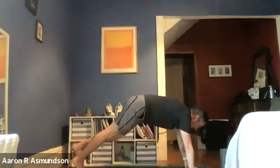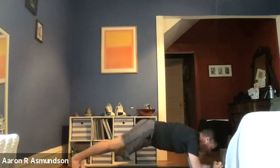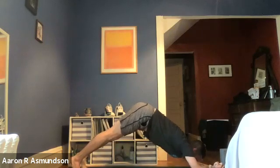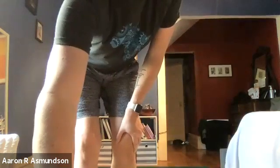So forearm plank, once again, start with elbows, wrists under shoulders, and then come down to your elbows, elbows under shoulders. You can interlace your palms, energetically hug your elbows towards each other. Let's add some dolphin push-ups this time. Inhale here. Exhale, lift your hips. Inhale, lower down. Exhale, lift your hips. Inhale, lower. Exhale, lift. Inhale, lower. Exhale, lift. Keep your elbows hugging towards each other to keep them right under your shoulders.